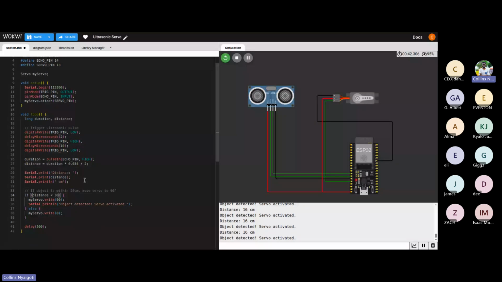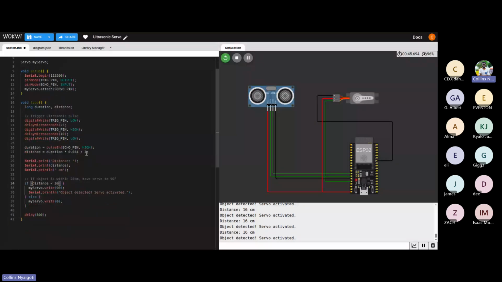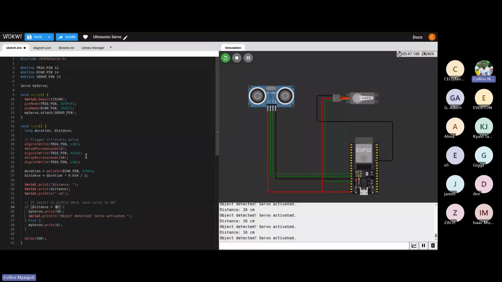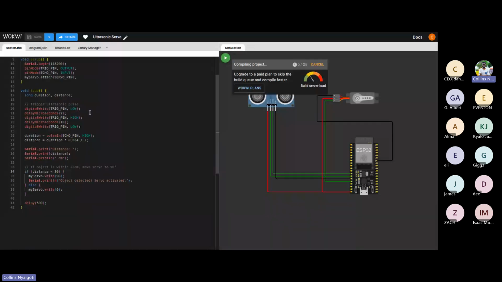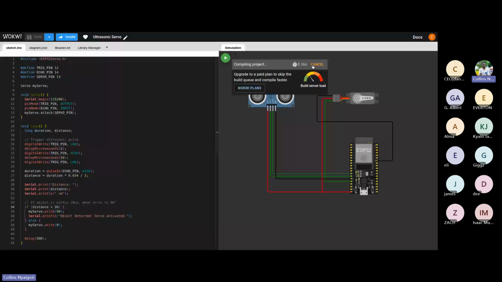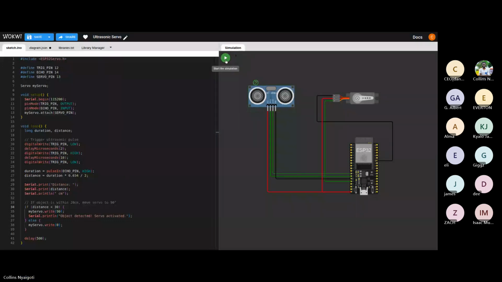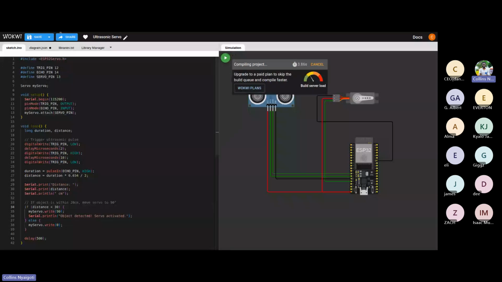Okay, I know we haven't covered the coding part, so I will not focus on the code, to avoid confusing people here. So let me just stop, recompile, but don't focus on the code as much. But if you're bothered with it, no problem, I'll share the code and everything. For now, let's just focus on how it's working. It did not compile. Oh, I canceled it accidentally. So as we wait for it to compile, any questions so far?